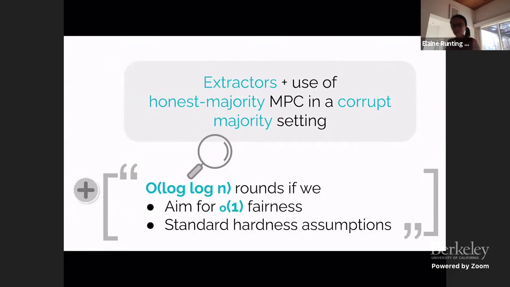Elaine, a question. Your lower bound that you mentioned earlier was specifically in the ideal commit and reveal model. Does that mean that in principle, there could still be some protocol that, for computationally bounded parties, achieves just perfect fairness? So first, it's actually in the ideal commit and immediately reveal model. You're committing this round, you reveal in the next round, and you repeat like the tournament tree protocol.